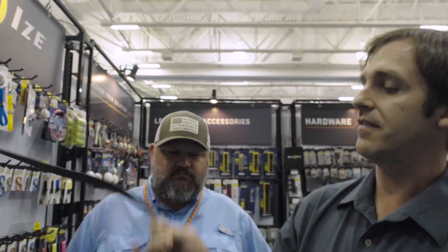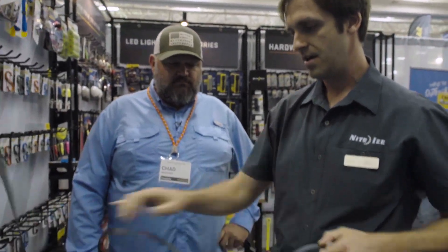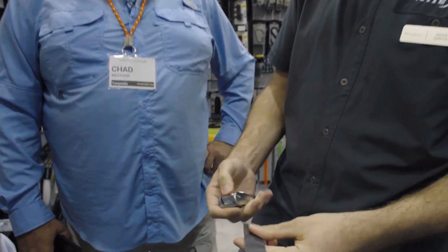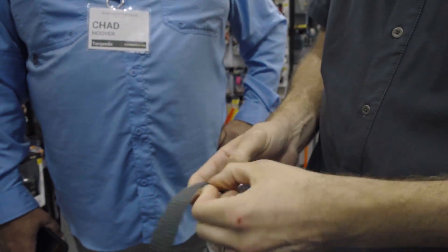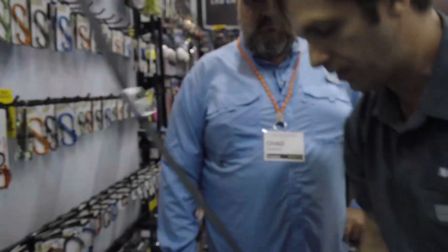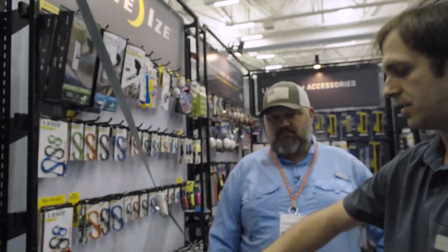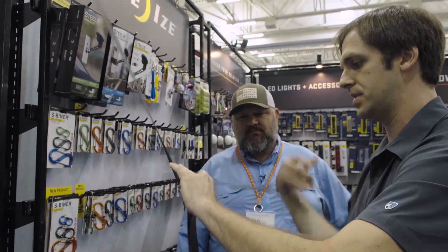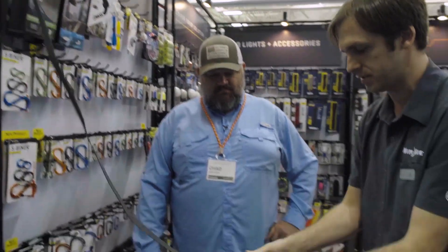So the dual cam — this is kind of an innovation in the cam strap line. We've all seen your traditional cam strap: it's fixed on the end and you have to do a full loop around your bars to make it work. The dual cam has a cam on the back and a cam on the front. It just slides on the end of the strap, and you can adjust it in the system wherever you want to go — you can position it as you want, and once you get it rigged up, you can reposition it and change the whole system as you need.